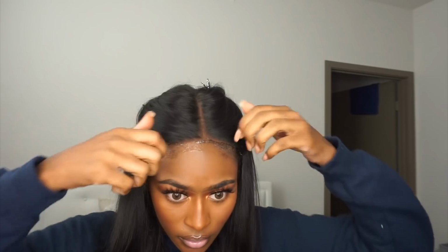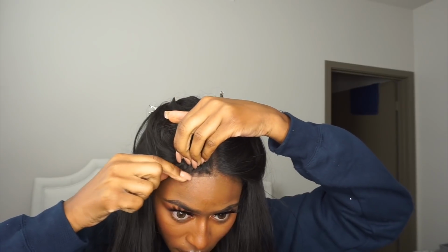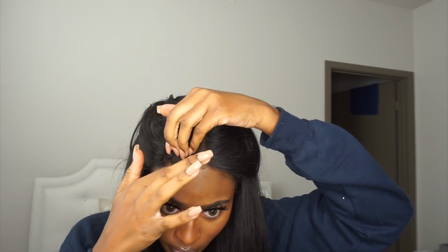Now I'm just going to proceed in laying this part down with my got to be glued gel. Now the good thing about this being a closure unit is that you don't have to do the bald cap stocking method or anything like that. You could wear a stocking cap underneath it if you wanted to. Your choice. I chose not to.